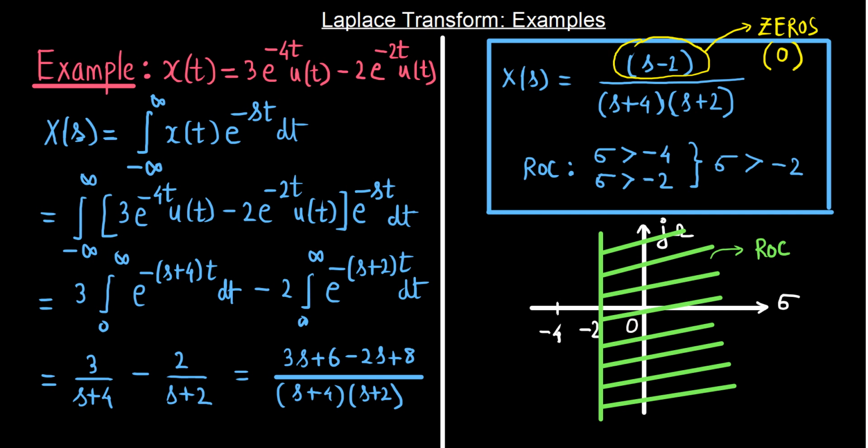So where do we have this zero? It is at s equals 2. When this s minus 2 is equated to 0, we get s equals 2. Therefore at s equals 2, we do have a zero there. So where is s equals 2? If this is s equals 2, then we do have a zero there. Zero is indicated by a circle, so I'll indicate that with a circle like this. So this indicates that there is a zero present there, or a root that makes this expression 0.